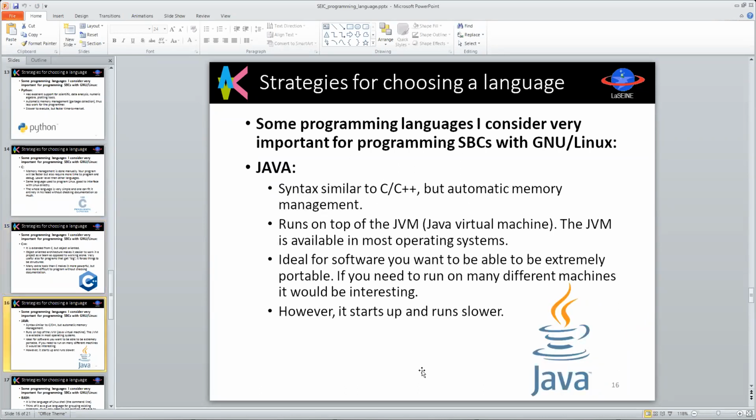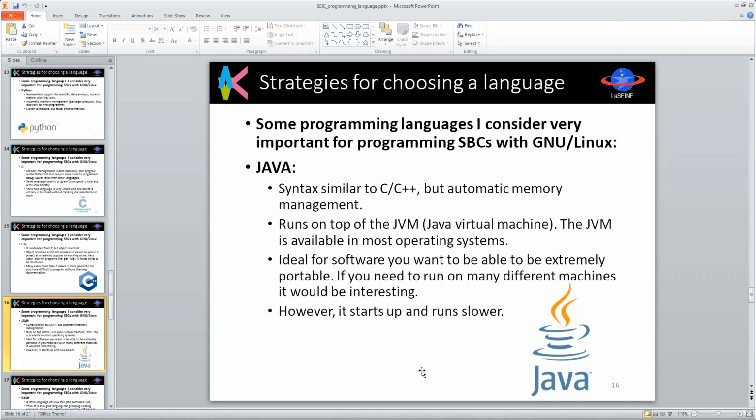And I think the Java programming language, especially nowadays, is not as trendy as before, but still very strong in the world. Its syntax is very similar to C and C++, but it adds some automatic memory management and garbage collection. This would make it a little bit less buggy, let's say.